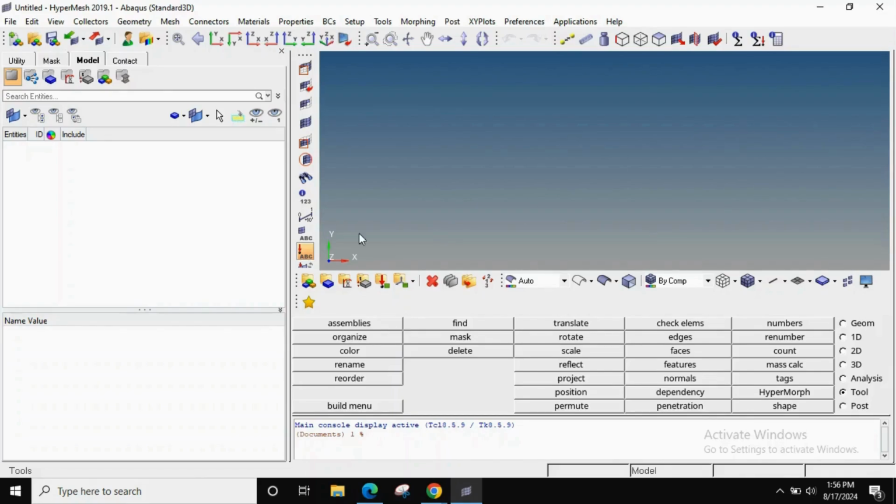Many times HyperMesh or some other software like ABAQUS CAE or maybe FEMFAT is lagging due to our graphics issue. The main issue is that the laptop has an Intel CPU as well as a dedicated graphics processing unit. Sometimes by default your HyperMesh, HyperView or any other software is using the Intel graphics processor instead of your dedicated graphics processor. So how to change this?